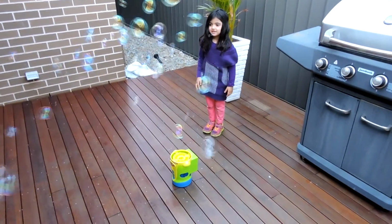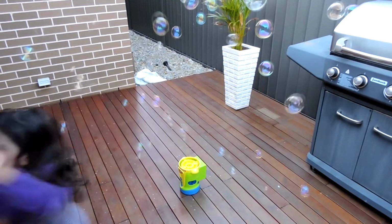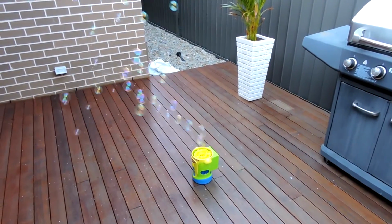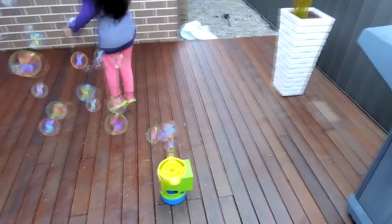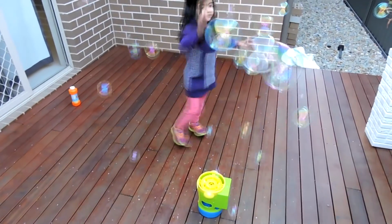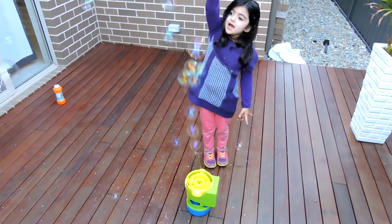So many bubbles, look Nisha! Pop them all, pop all of them! Look, there is a bubble inside, a bubble! I found a big one! Big one! Look, up there, look! I saw a big one! Look, a big one, Mama!